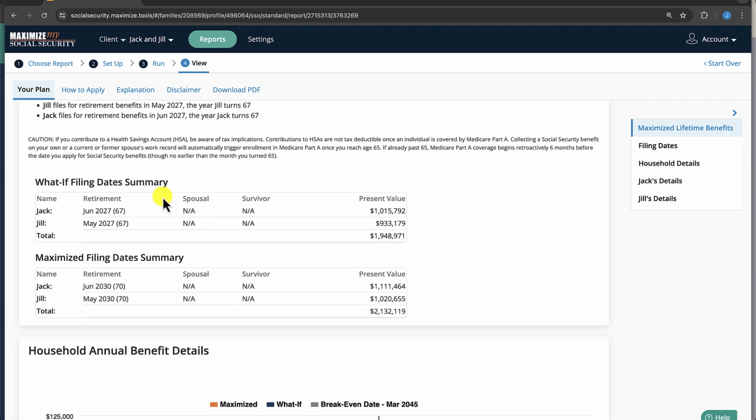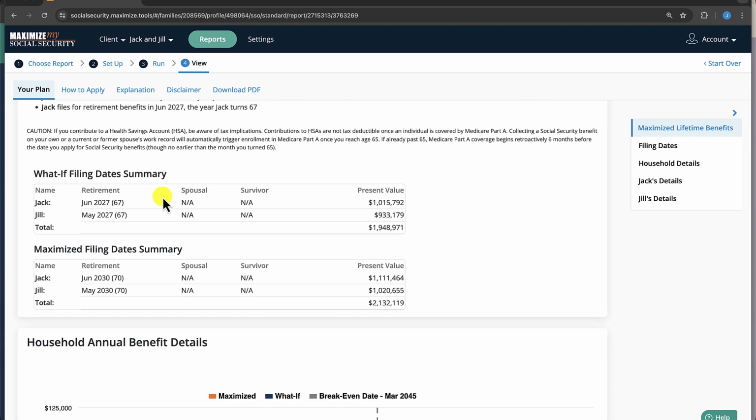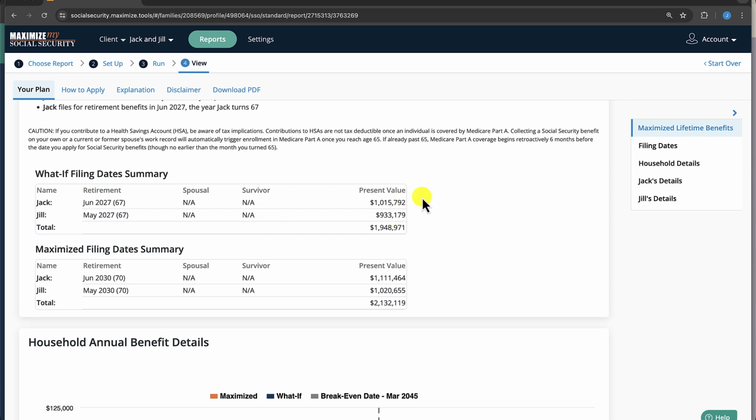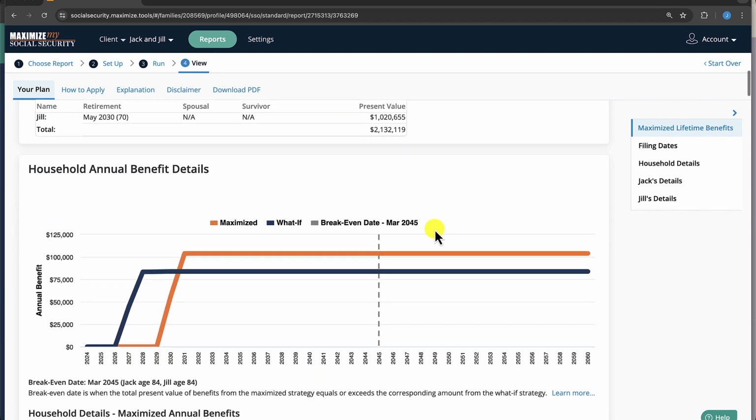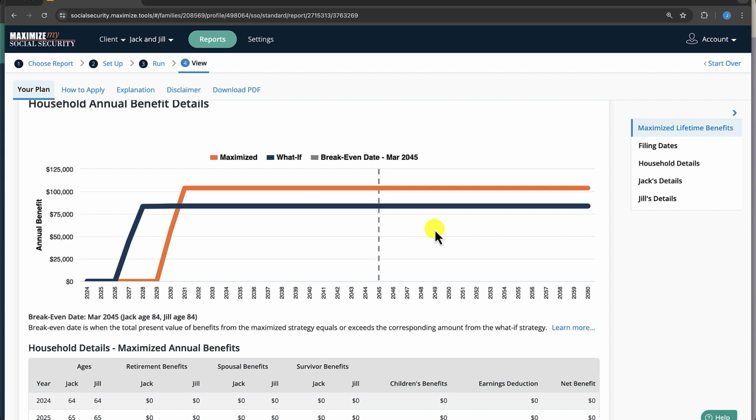We have the breakdown of the present value of the lifetime benefits for the different strategies. And here's a nice line graph that many clients will find very useful in understanding the differences between the two strategies.